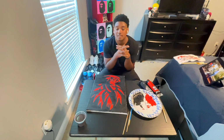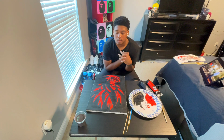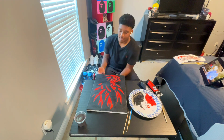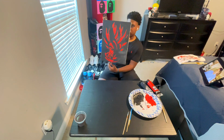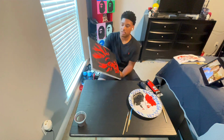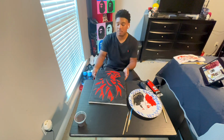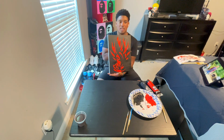All right, y'all. So after almost 3 or more hours of painting, we finally basically got the picture done for the majority part. All I'm gonna end up doing is painting the sides, and I'm gonna go back in and try to clear up some of the paint because, like I said before, on camera, it looks good.